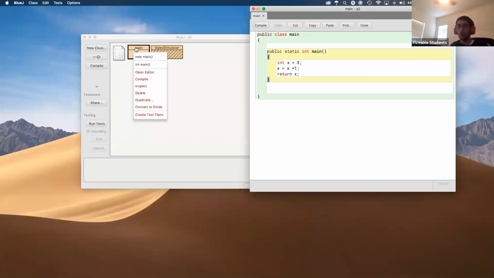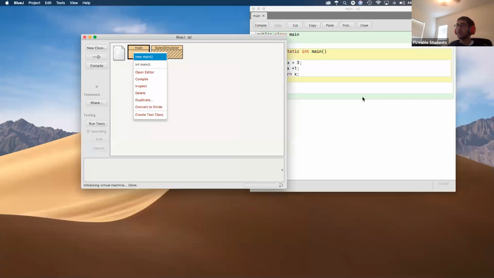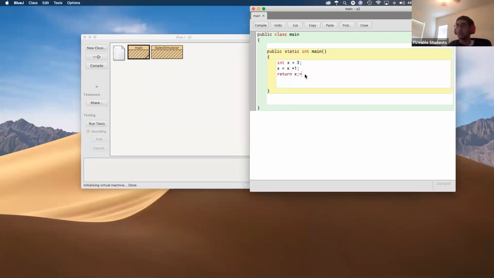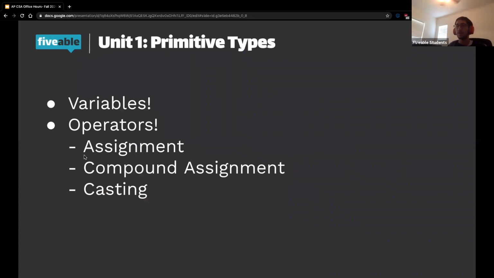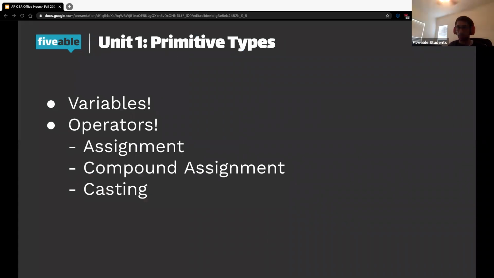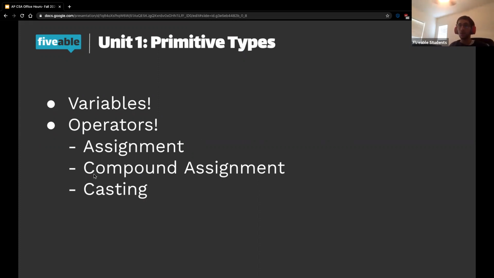Okay, so back to here. We have different assignment operators: plus equals, minus equals, multiplication equals, division and integer division. Those are 2 things in one operation, so it's called a compound assignment operator, because you're still assigning a value. Next, we have a casting operator. Those are ints and doubles, but it's a bit different.